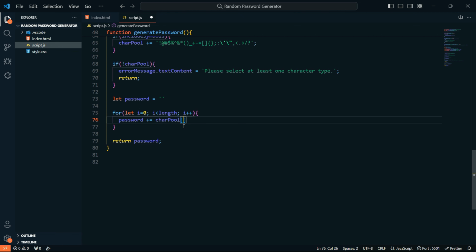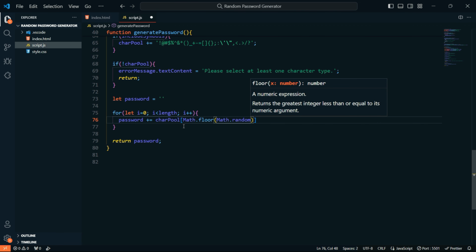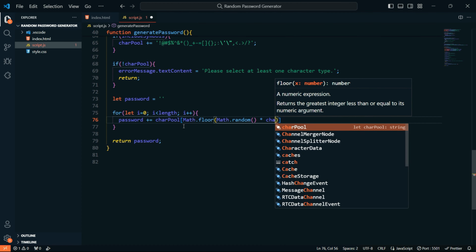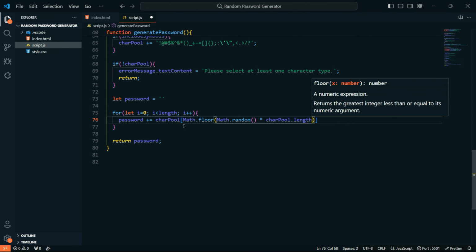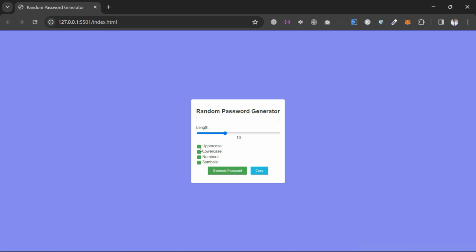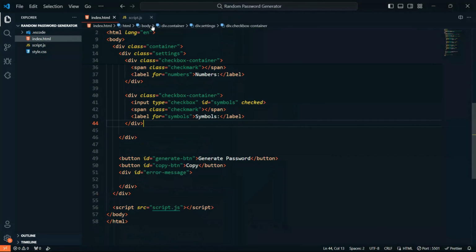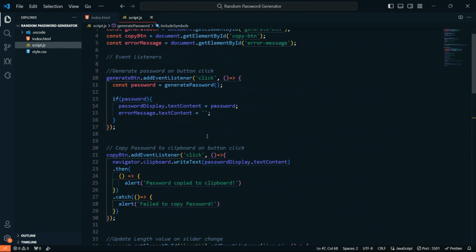Now password plus character pool, and Math.floor, Math.random, times characterPool.length. So this will be our formula.